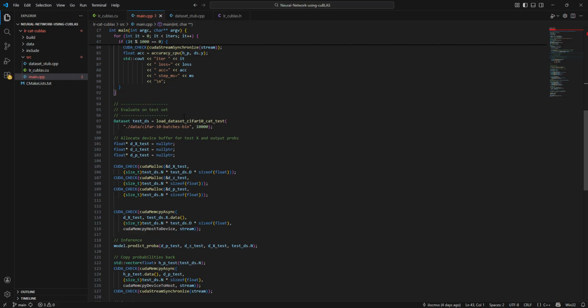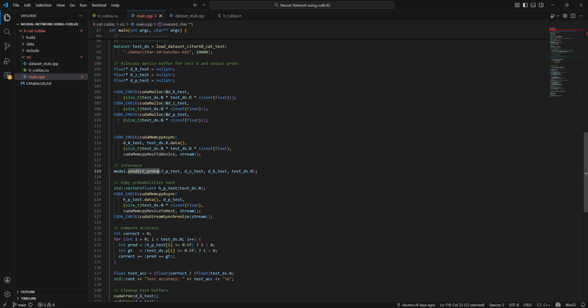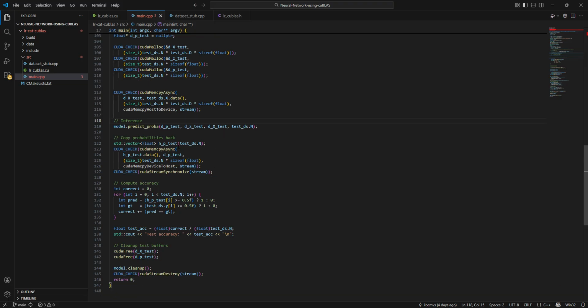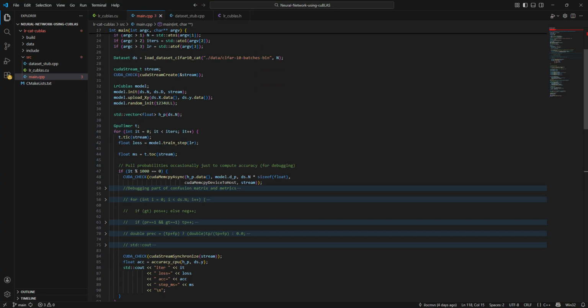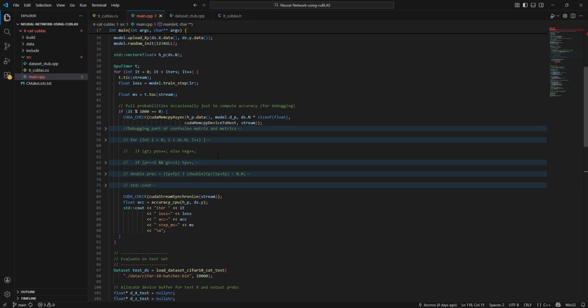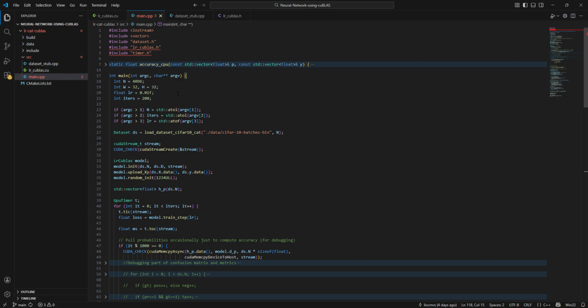Here, similarly, you load in the test data, and you load it into the GPU, and then using this function, that is to predict the accuracy of the test data using the model that is trained on the training data. Yeah, then just send the data back, and there will be a final test accuracy on the test data, and then some cleanup. So yeah, this is the main part. So I'll go through the core functions, which I think are the train function here, and the predict function here, which is the center of the entire program.